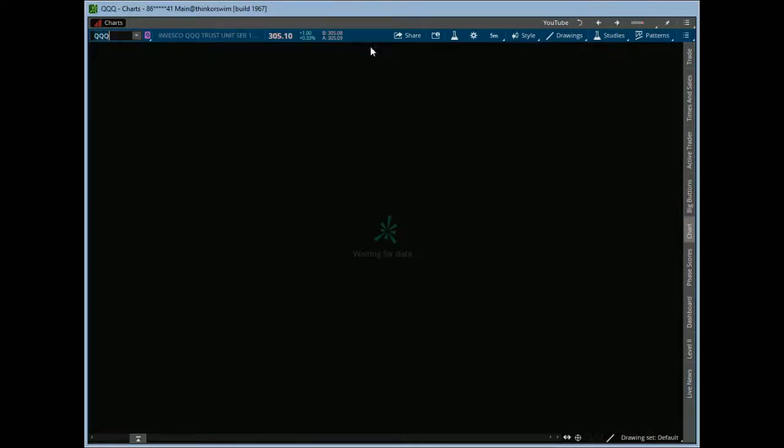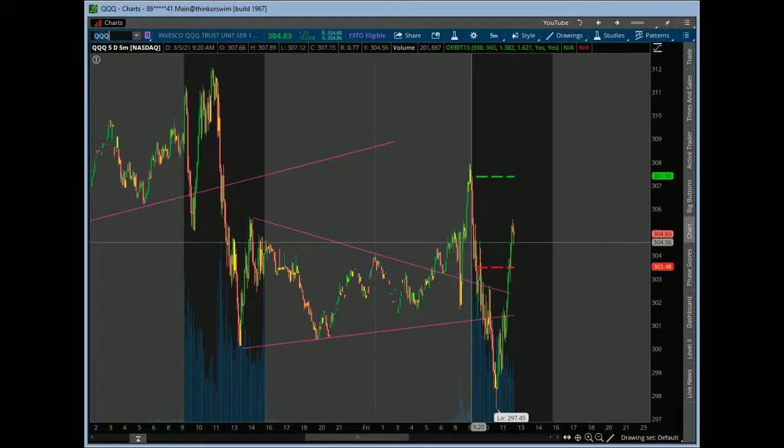Let's take a look at the Qs here this morning. Nice rally back. We talked about the triangle here this morning. We retested right here. It's a bullish move, right? Triangle breakout and a retest and a bounce. But that was all pre-market. They took all the fun out. Then they sliced through the levels here this morning for a triangle breakdown, and then they're back through it again today. So just wild price action there.